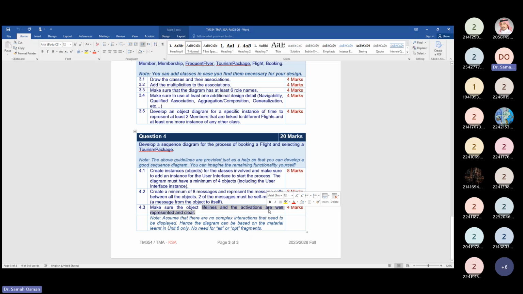I saw from last semester, some of the girls or some of the boys, they are just copying the activity diagram from different places and putting it in the TMA. That will cost you, ya jama'a, 0 marks because you are copying something irrelevant to the scenario. For example, the scenario now is about tourism.